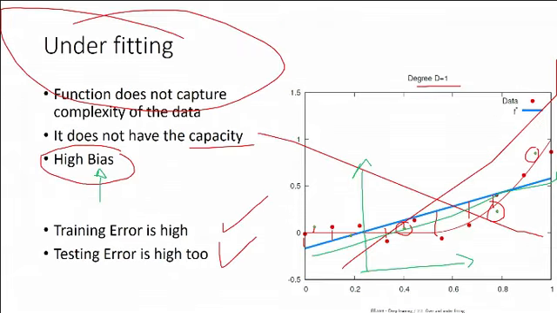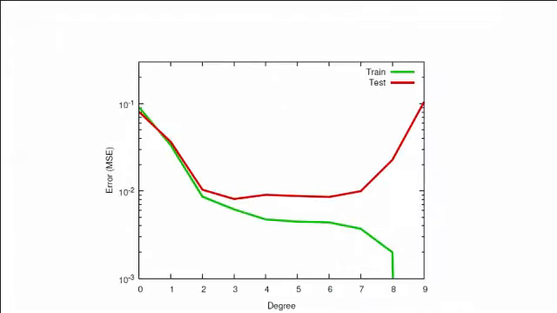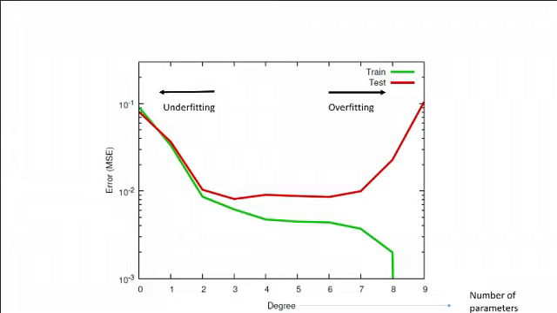Now the thing is this, we can get a handle on this. In underfitting, the training error is high and the testing error is high too. In overfitting, we have a low training error and a high testing error. So what do we do? One strategy is to have a training data set and a testing data set and plot the curves over them. You change the degree. You increase your degree slowly, and slowly your testing error starts to decrease and your training error starts to decrease. This tells you that you're coming out of underfitting.